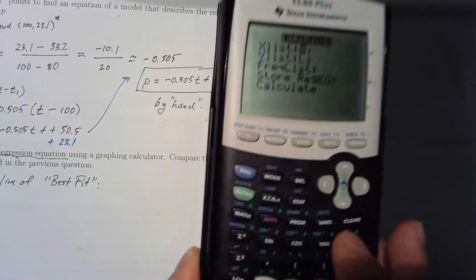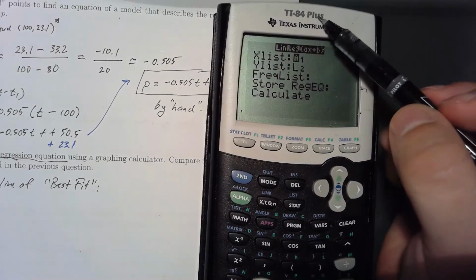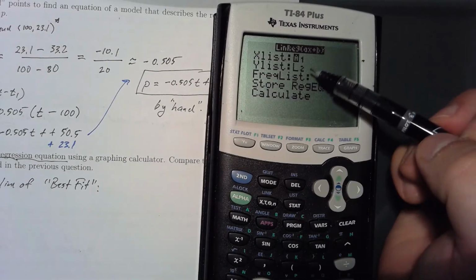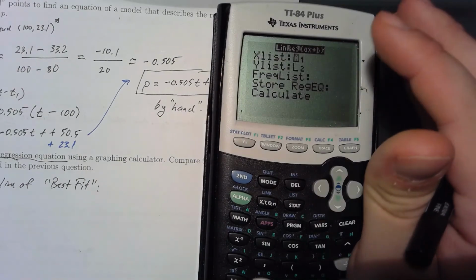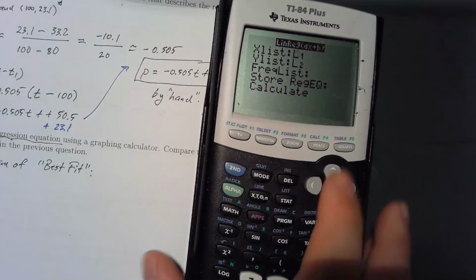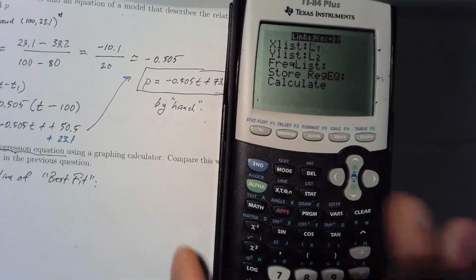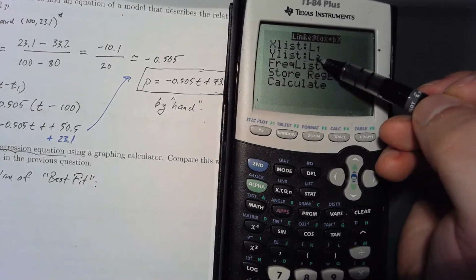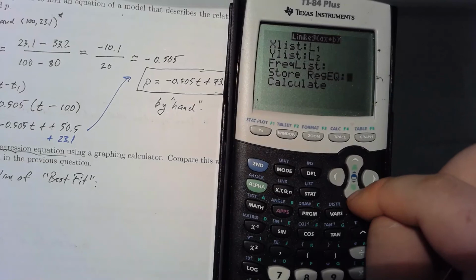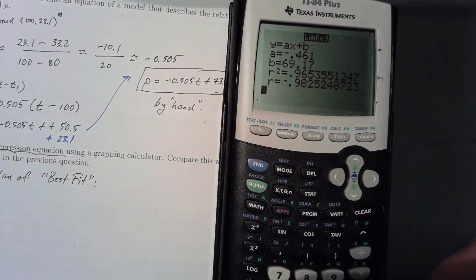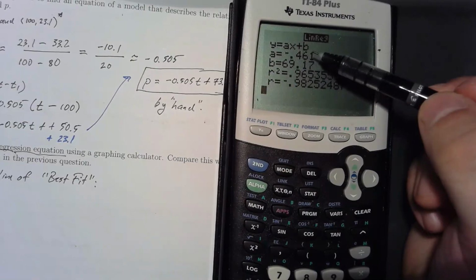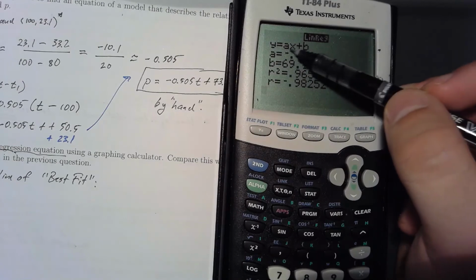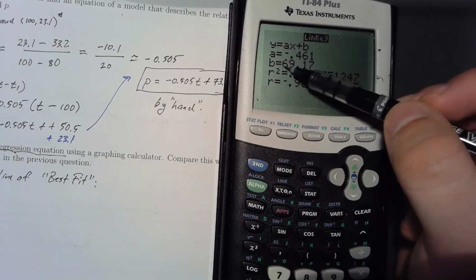now here's where some of you might see some differences. If you have a TI-84 plus, this is what you're going to see. If you have a TI-83, you're not going to see this. So if you have a TI-83, just hold off a second. So for those of you who have an 84 or an 84 plus, really all this is saying is that X data is in list 1, the Y data is in list 2, which it is. Go down to calculate. And it's going to spit out values for A and B. A, here's the slope. B, here's the y-intercept.